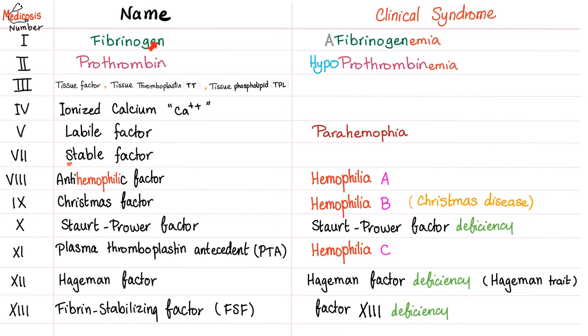Now let's talk about diseases. Fibrinogen: disease is called afibrinogenemia. Okay, emia means blood. Fibrinogen is fibrinogen. A means no. There is no fibrinogen in the blood. How about prothrombin? Hypoprothrombin­emia. How about factor 5, which is the labile factor? Parahemophilia. How about factor 8? Hemophilia A. Factor 9: hemophilia B. Please skip 10 and go to hemophilia C. This is factor 11. Now this is called Stuart-Prower factor. And this is called Stuart-Prower factor deficiency. This is not super creative. You can also call it factor 10 deficiency. How about 12? The Hageman factor. So we have Hageman factor deficiency or Hageman trait or factor 12 deficiency. Fibrin stabilizing factor: we have, this is called factor 13 deficiency.